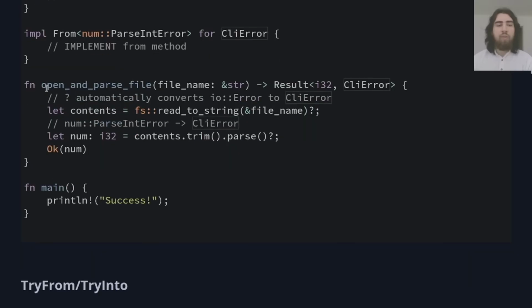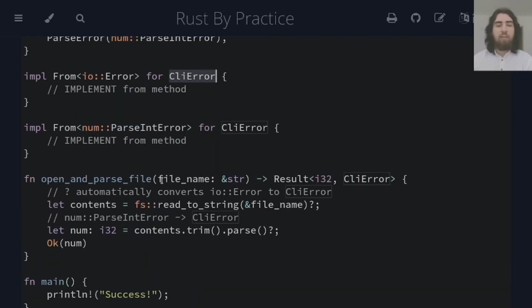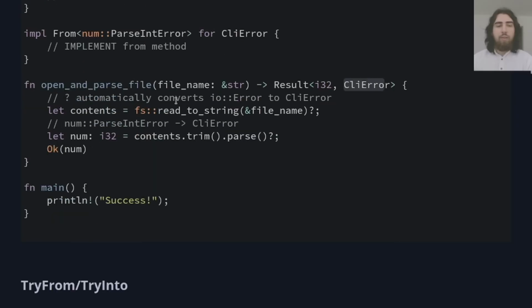So over here we have the function open_and_parse_file. It takes a file name as argument and it returns a Result, and we will cover results. A Result basically says in case of success, it will return an i32, and otherwise CLIError. Then we call the read_to_string function, defined in the fs module. Fs is used for file manipulation, and we provide to this function the file name.